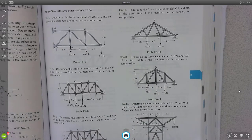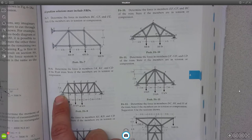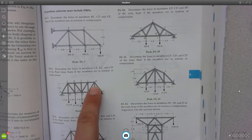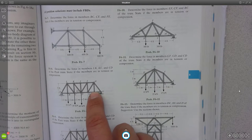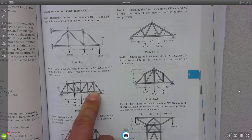Another reason is exactly what Joseph said. What if I drive a truck across this, right? If I had a truck sitting at F and there was no member HF there, would member EG be a two-force member? Nope. It's got a load on it, right? Okay? So you often add these just for stability of the shape while you're putting it together, right?